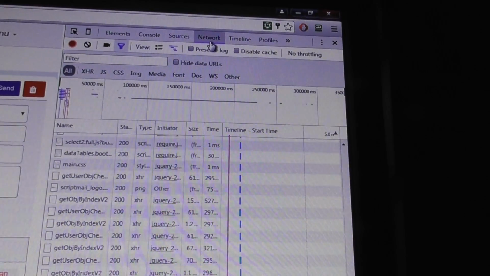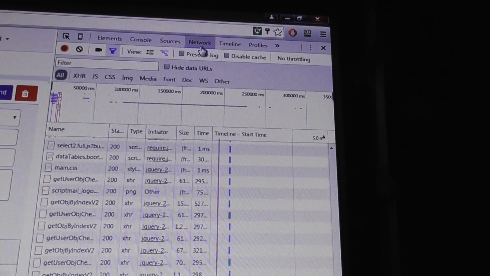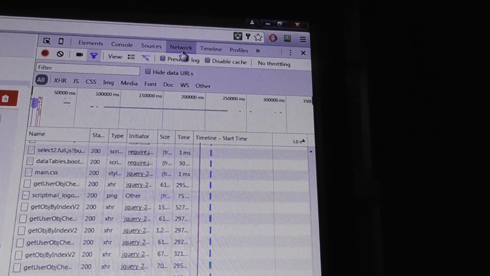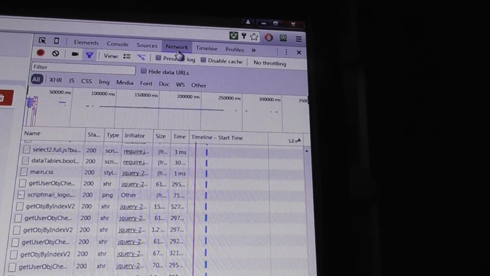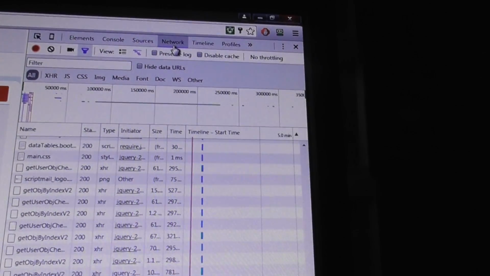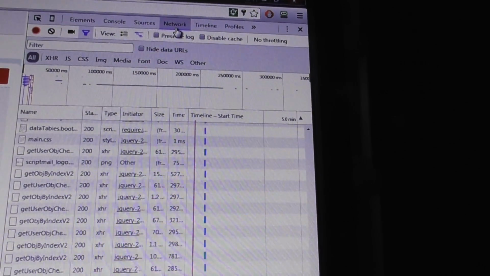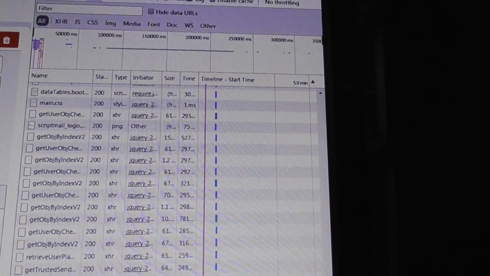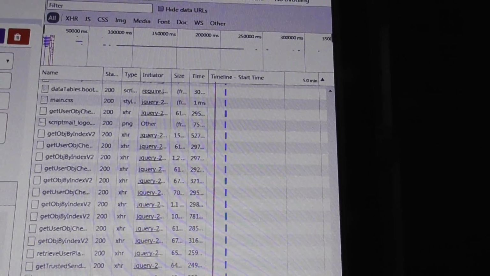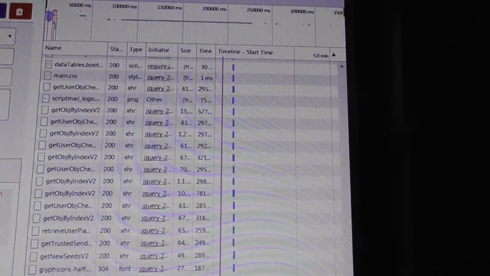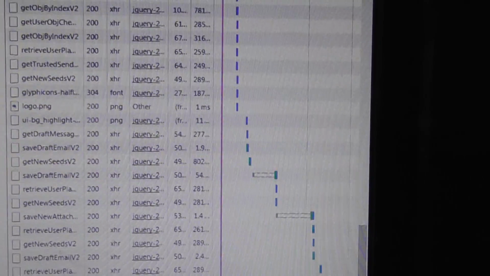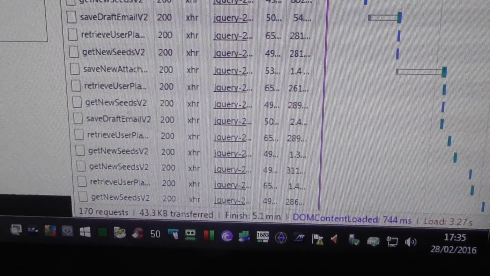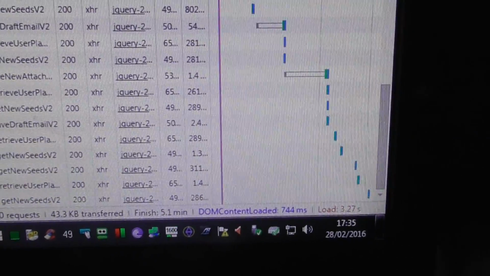I'll just explain, I'm using the Google Chrome browser, if that makes any difference. I haven't tried using Scryptmail in Firefox or Internet Explorer, and I'm not going to, because Chrome is my number one browser. It's one of the world's most popular browsers, so Scryptmail need to make their service work in Chrome. Right, so anyway, this is what I've got so far. It's saying 170 requests. That's probably from the last time I attempted to send something.